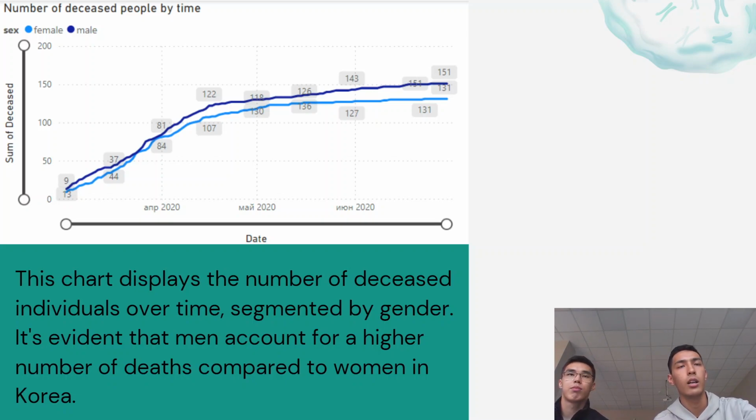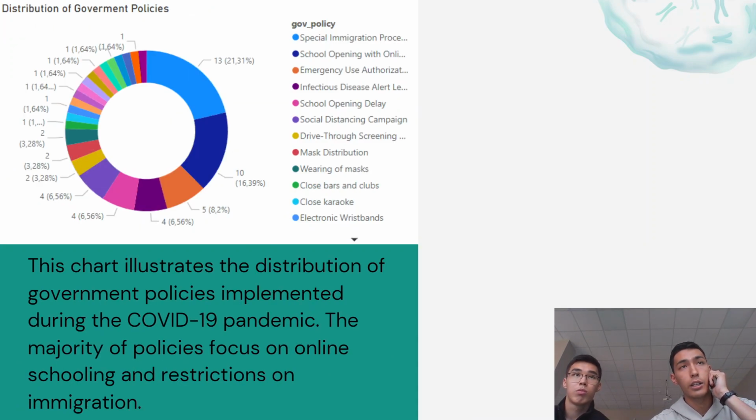Now you also see the male and female data, but about the deceased people and their changing rates according to date. So you see that time by time the number of deceased people is only increasing, and during all this period, the amount of male deceased was higher than females. And there were some dates where their number was equal.